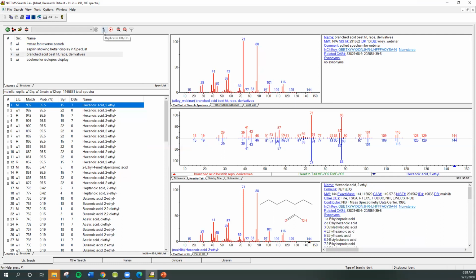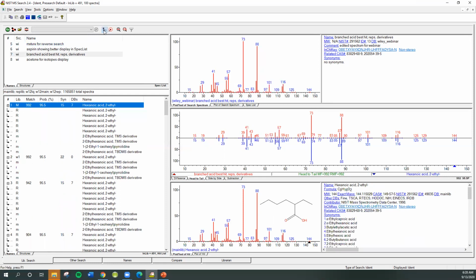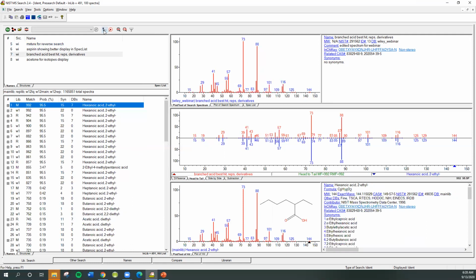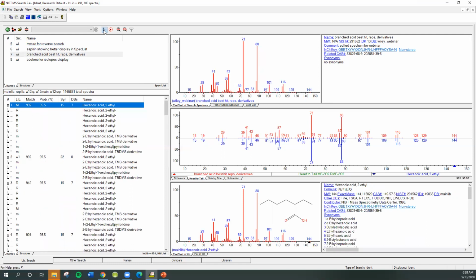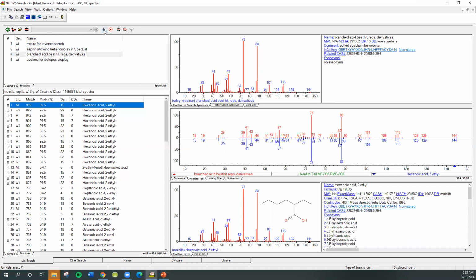All right, this is the other way to expand the menu. Replicates off, on. Anytime you hover over something, it shows you an idea of what that function might do when you use it. And so replicates on and off, and you can see when I do that at the bottom, how the bottom menu expands. What it does is it just turns everything into pluses or minuses. They're expanding for every entry.